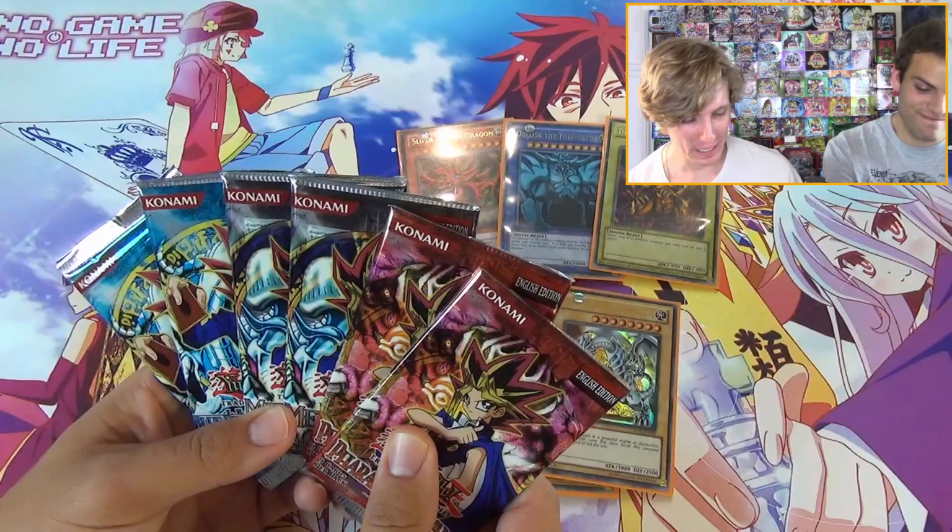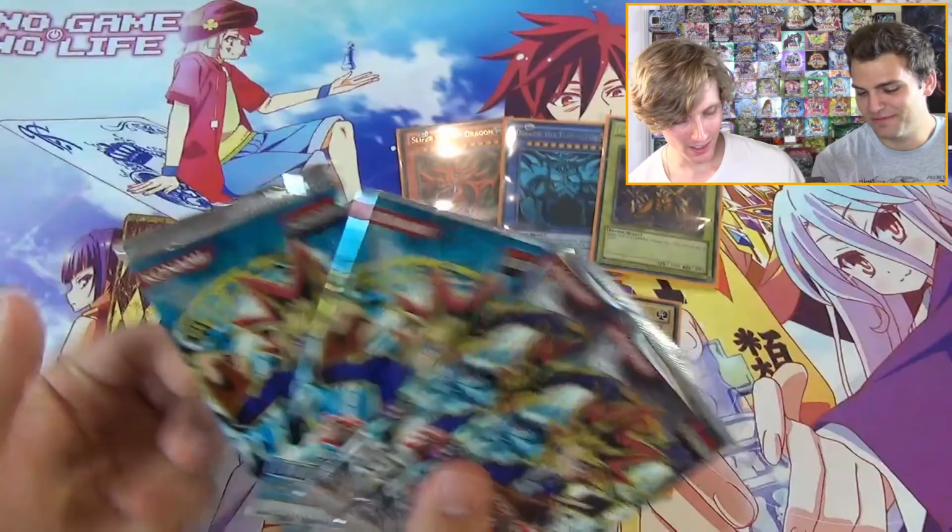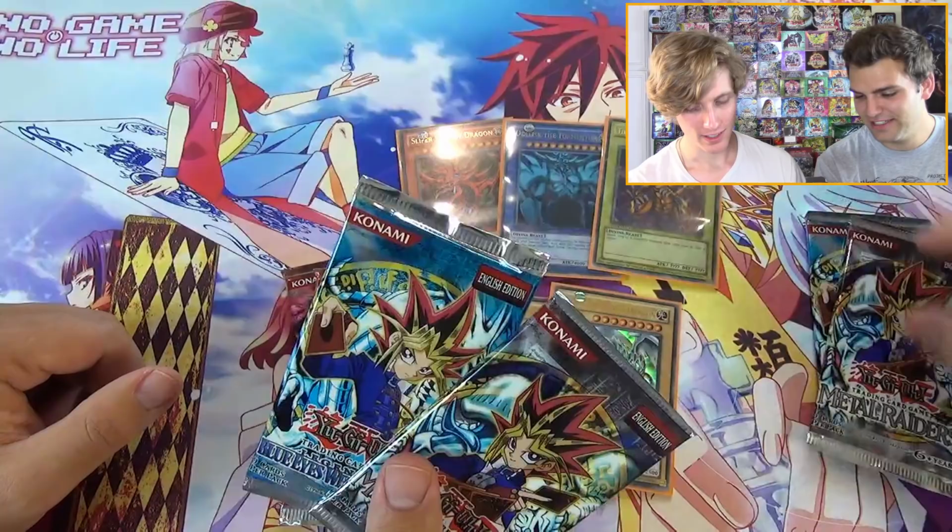I'm feeling a jizz now. In what? I'm feeling a jizz now. You're going for the Pharaoh Servants? Yeah, so take your next two. I'll let you choose. I'll do one of each. And then you get the last one.